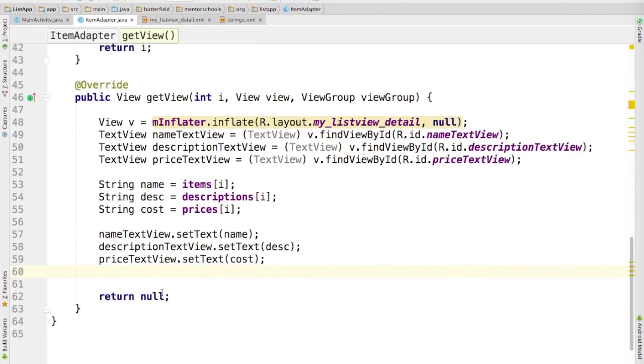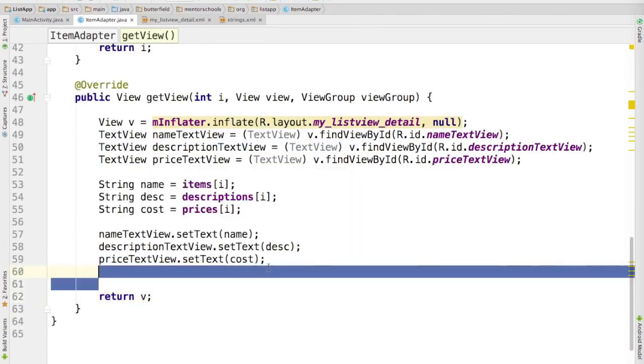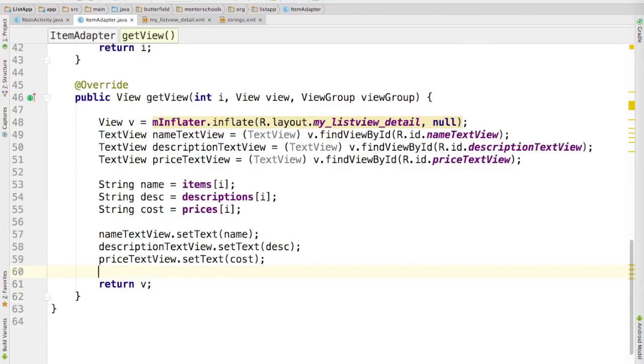Okay, and the only thing we have left to do is return this view. So we fulfill this method's promise of returning the view. All right, so this is saying, okay, within that view, which happens to be the layout file, there's going to be 3 text views. I want to put in 3 strings, the name, the description, and the cost, and let's put that in those controls and return the view.